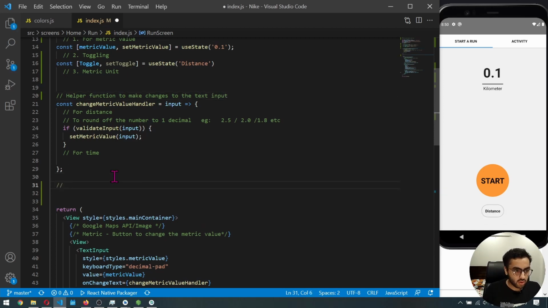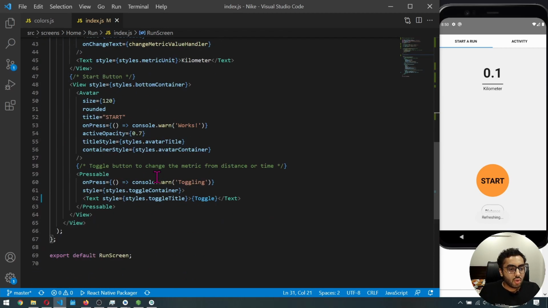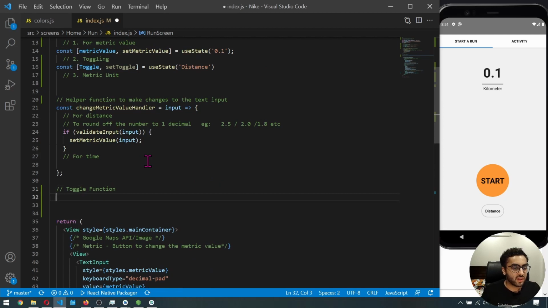Now we want a toggle function. We can actually do it in one line over here, but let us create a new function. I find it much better. Toggle function, toggle handler, let us say toggle handler.